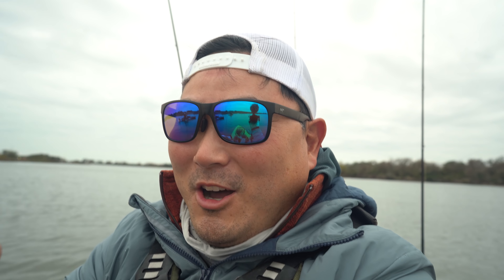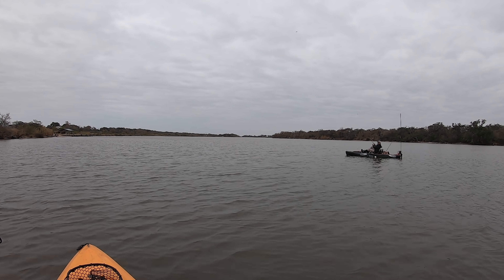All right, so the plan is to target some speckled trout. It is winter fishing right now — it's like 50-something degrees, water temp is low 50s. I'm at a brand new spot. I've got my homeboy David, trail chaser, and my friend Justin. Trail chaser is a guide, and he's already showing off — within 10 or 15 minutes he's already got fish. It takes me like 30 minutes just to launch. The target species is speckled trout because we're going to try to do a catch and cook — a fish fry — hopefully get three to five keepers to make a limit.